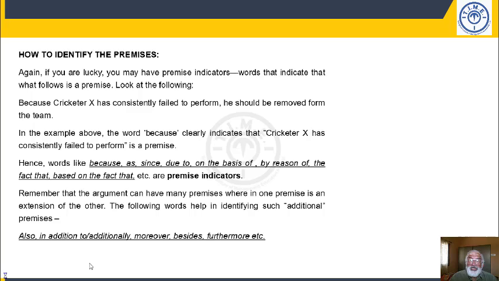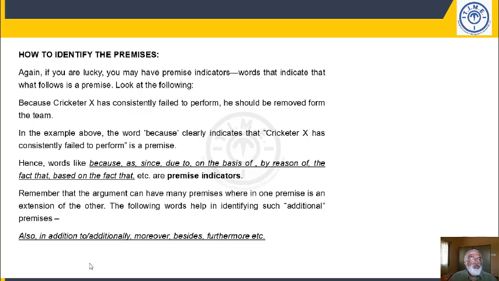Okay, premises then. If you look at statements and you ask, why is he giving me this? That means, what does he want me to do with it? Or what is he going to do with it? Then you know that you're looking at premises. So in that example, for instance, you do sometimes have indicators, when you have because or since or as, they could present to you premises. They could present to you reasons. But again, it might not necessarily be the case.